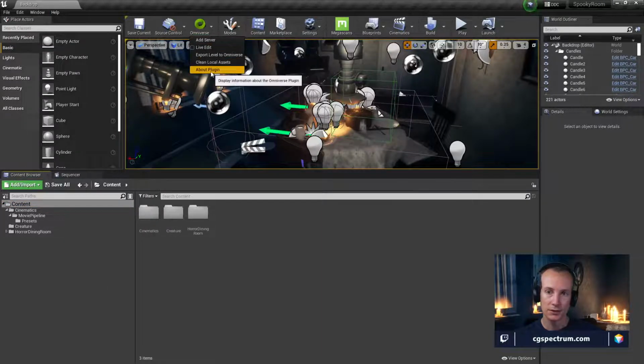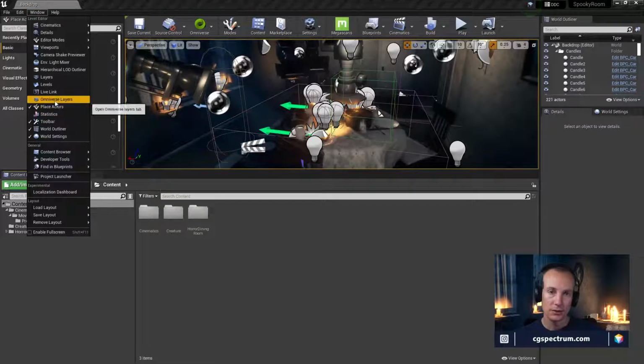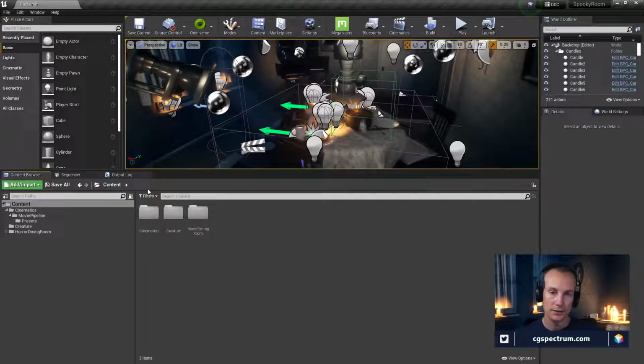I see some logs. Let me see if I can find any errors in the logs and then we're gonna go do some searches, I guess. I gotta remember how to do that though. Developer tools, output log. What? Input file name or chosen file to override being destroyed. It doesn't say it didn't work. It does seem a little bit suspicious.